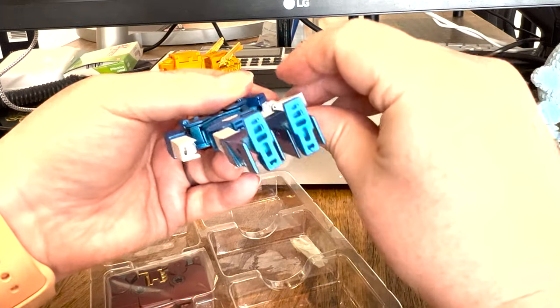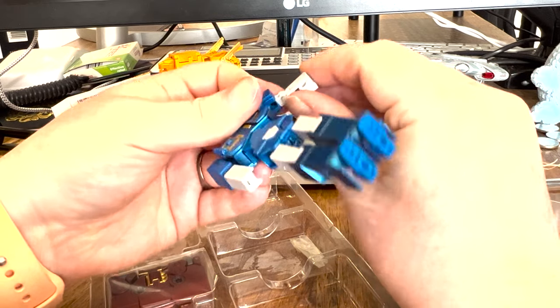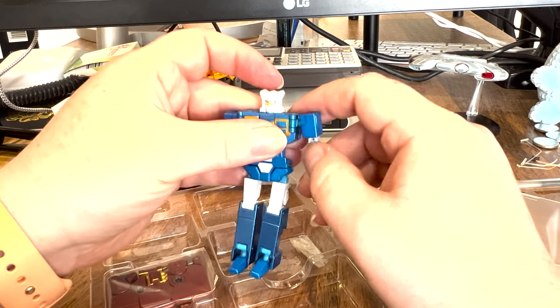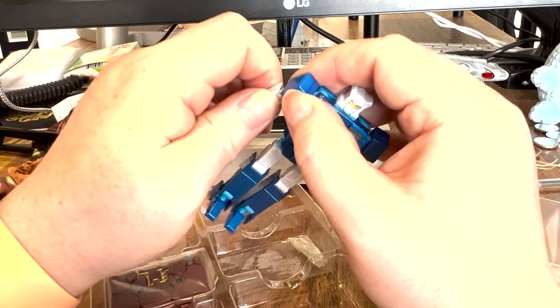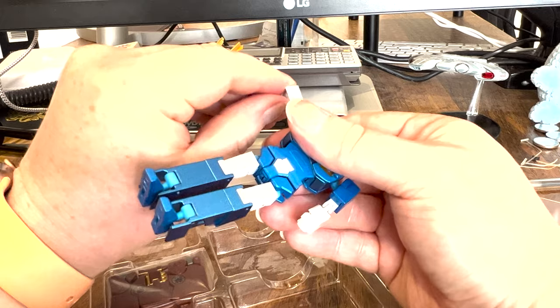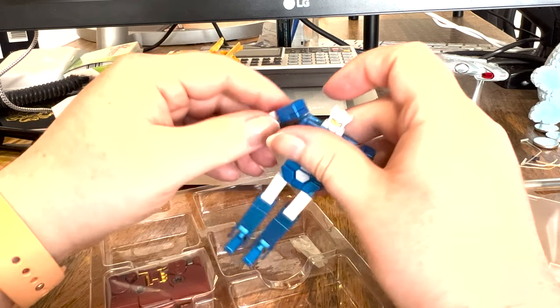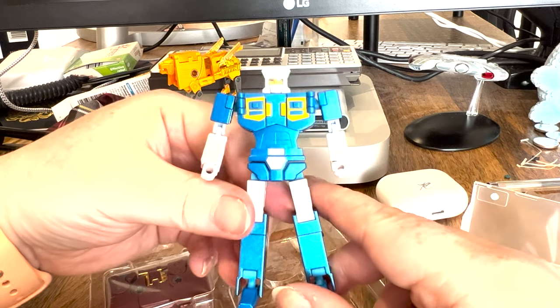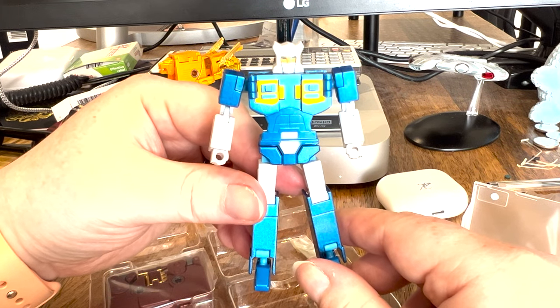Let's bring his fist out. There. And ditto this side. There's his other fist. There you have Eject. Isn't that nice?